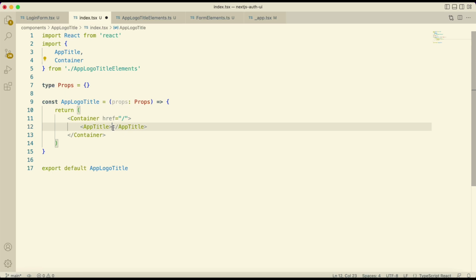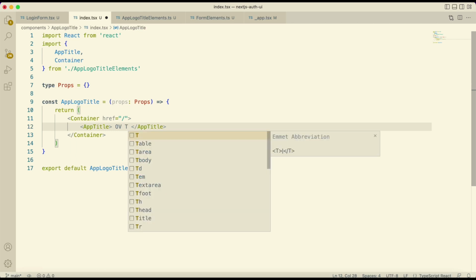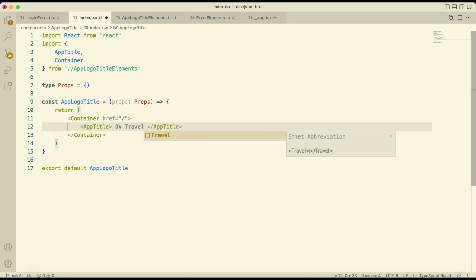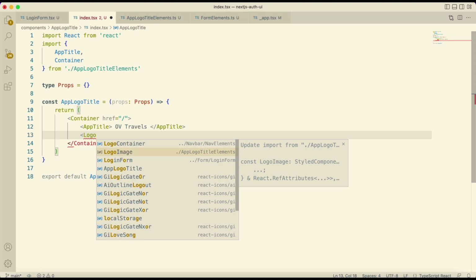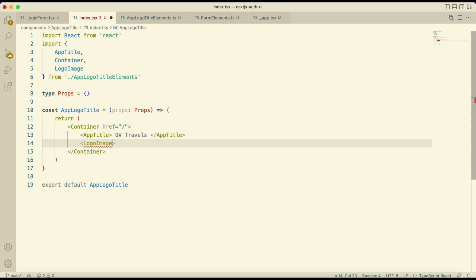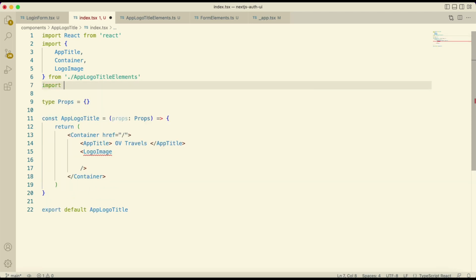Here, give name of your app. Under title, add logo image. Import logo source.